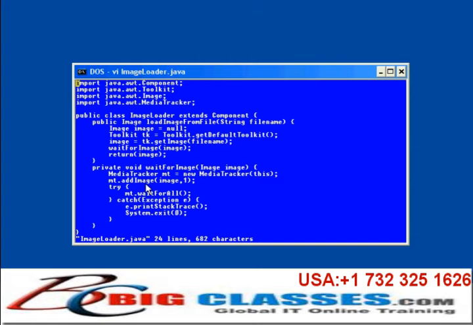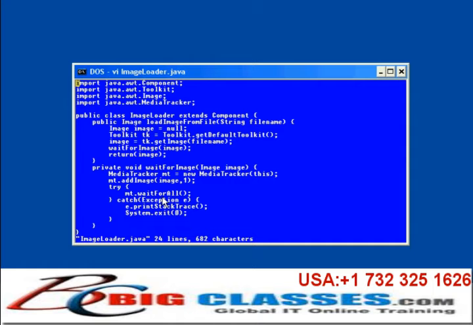That's an ID number. If you're going to be loading lots and lots of images, you can assign ID numbers to them and wait for them all to come up according to the ID numbers. The ID numbers will put them in groups. In this example, we're not going to do that. We're just going to add one image to the list and wait for it to load. A call to the method waitForAll will not return until all images are completely loaded. So we call the method, and when it returns, the image has been completely loaded and is ready to be displayed.